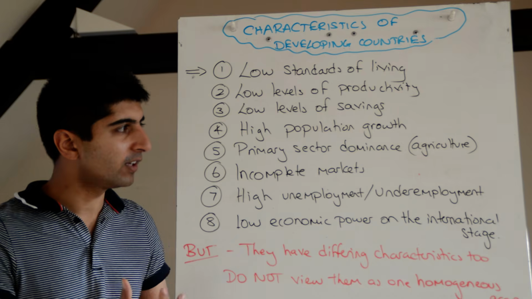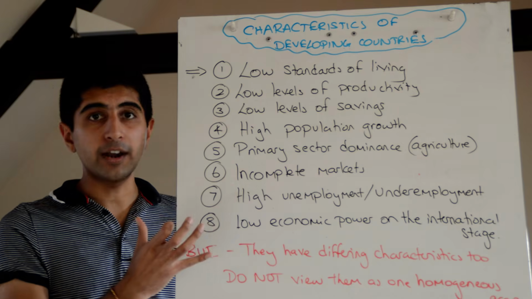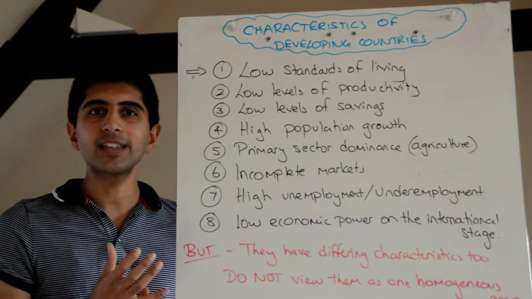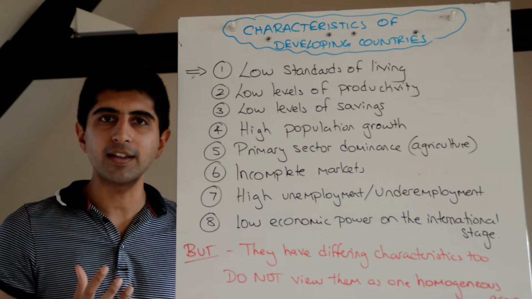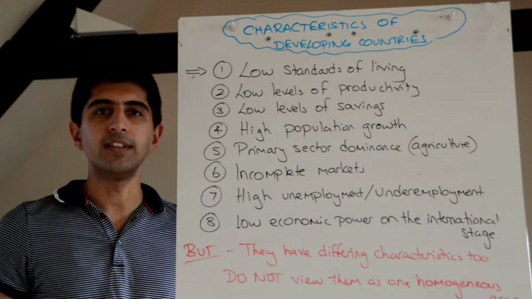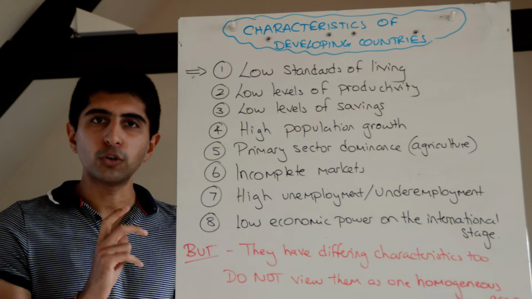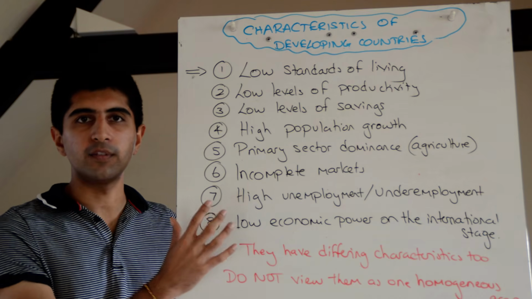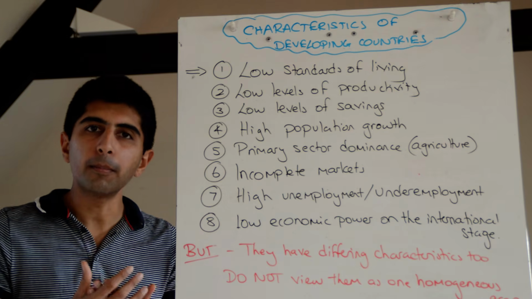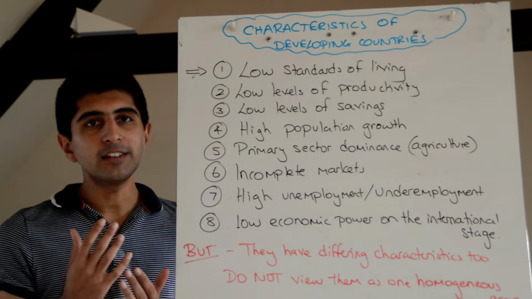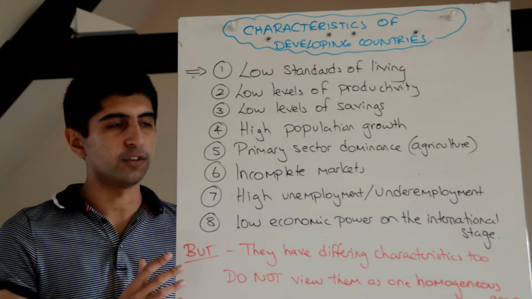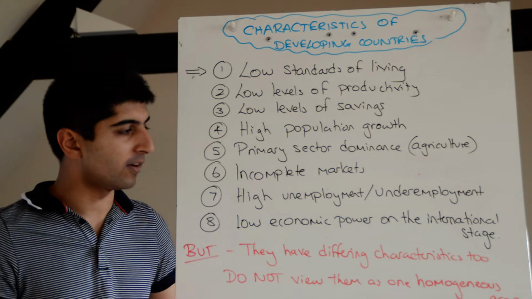So all these are common characteristics, and what we can say is that a lot of these characteristics can be barriers to growth and development in these countries. So for us to have an understanding of this is crucial, because when we talk about barriers to development, we will come to a lot of these things. And when it comes to promoting development, we need to know what the characteristics of developing countries are so that we can overcome some of these barriers.